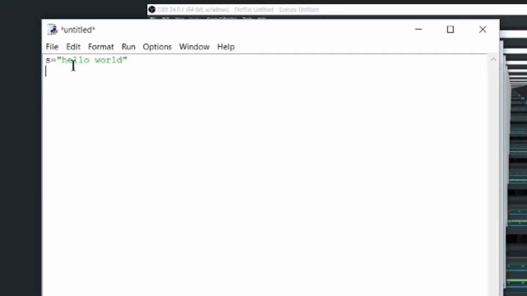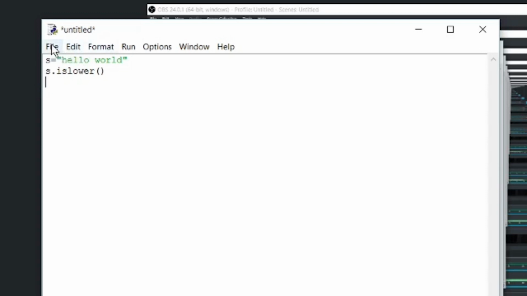Here you see, I have opened a file, and I am taking one variable s equal to hello world. Now I will use different functions with this string. The use of these functions returns either false or true. So first we will discuss the lower and upper. See here, s is the variable name. The islower function is used to check whether a given string is in lowercase or uppercase.